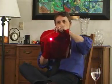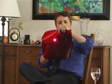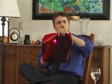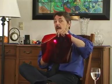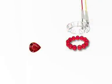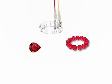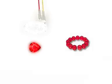Regular light is made up of all the wavelengths of the visible light spectrum, scattering off everywhere, allowing you to see things. Even if you shine it through a red filter, it's still scattering off of everything. What if you could increase the amount of just the red light and get all of those wavelengths working together? Then maybe you'd have something. If you flash a high-intensity light, like ultraviolet light or a quartz flashbulb, on red beads, not much happens. But if you shine it on a ruby, the gem will emit its characteristic bright red color.